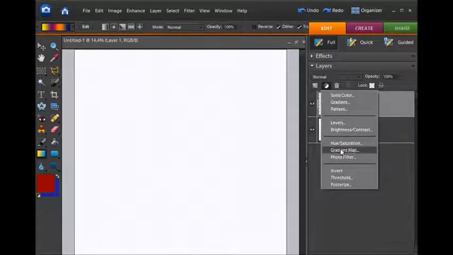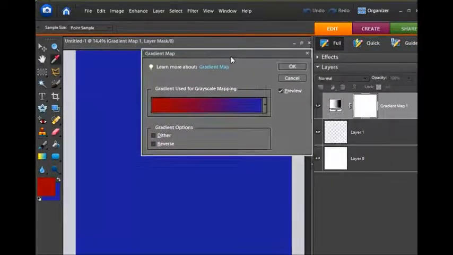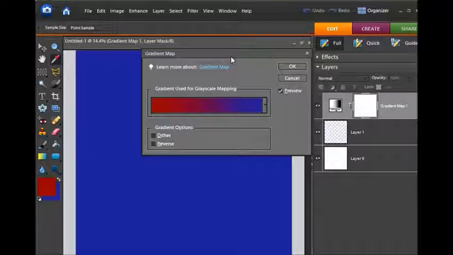The other adjustment is a gradient map, and this does not work like the other gradients, so it can be very confusing when you get it. This one replaces the colors in an image, and this one is mostly used when you're tweaking your photos.